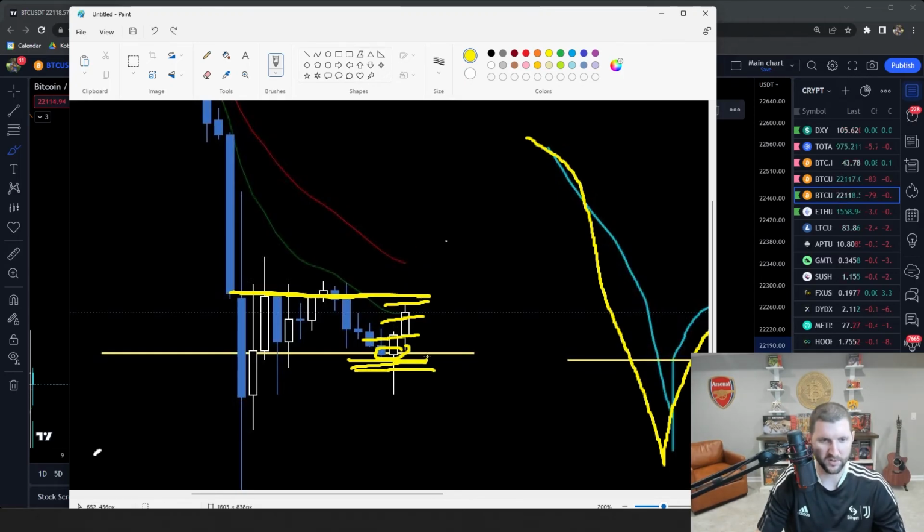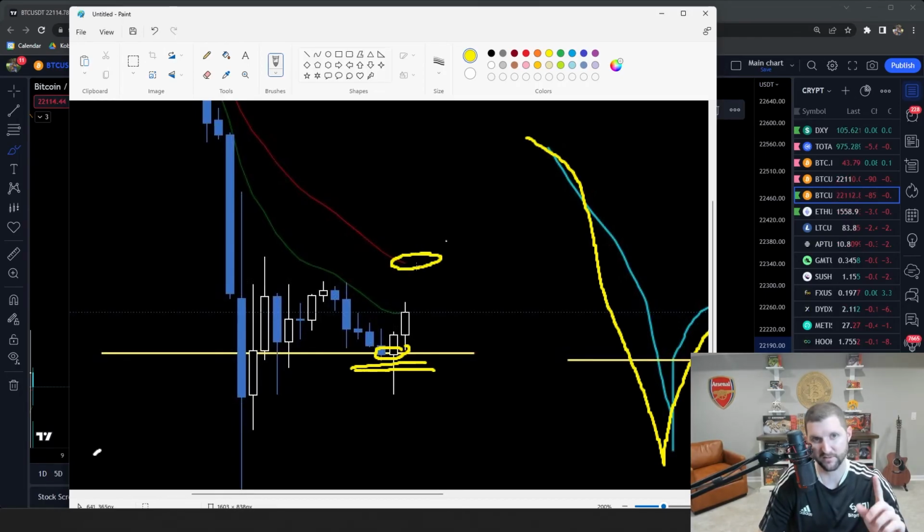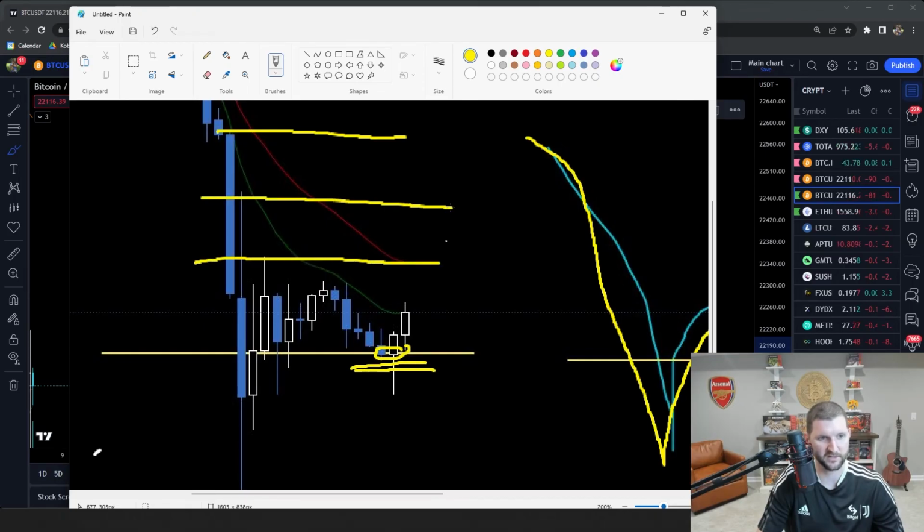So pretty simple. Like I said, I don't have a defined target because it could be the 22 EMA, which is one of the Gooner EMAs, which is a free script you can use on TradingView if you'd like. Just search Gooner EMA. But otherwise, there's a lot of open air here. So here's a resistance, here's a resistance, here's a resistance. So any one of those, it could stall. And I'm usually pretty happy with my quick momentum move here.